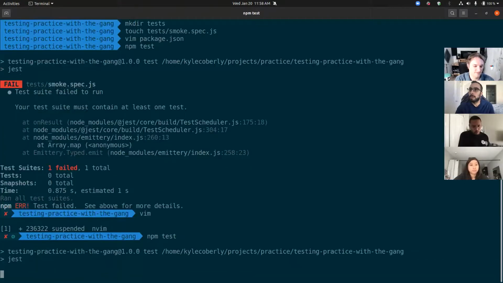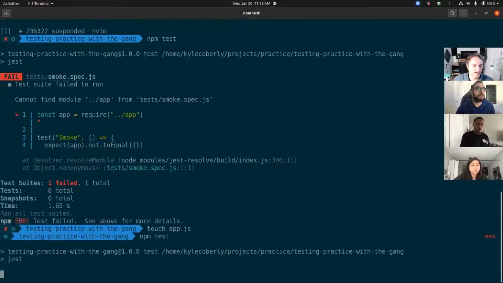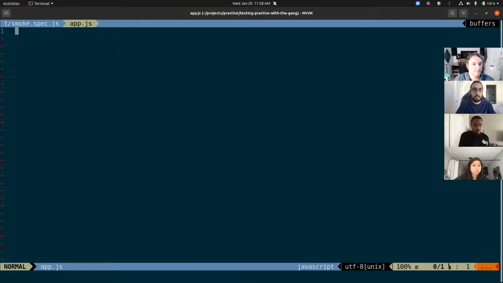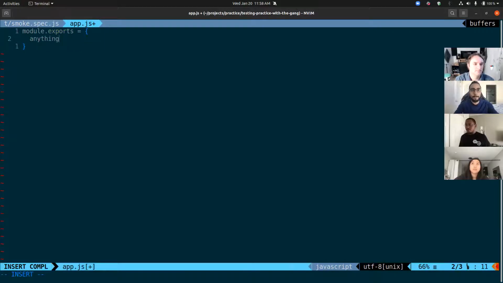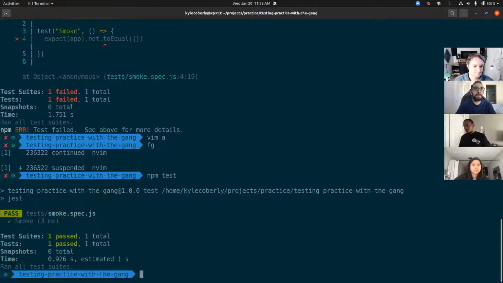And if I run it, it failed because it couldn't find the module. So I make the module and I run it again. And it fails because it was supposed to not be an empty object, and it's an empty object. So I go over to that app file, I module.exports something that isn't that, passing test.